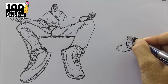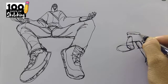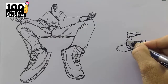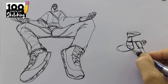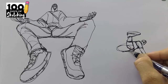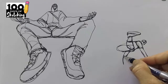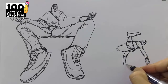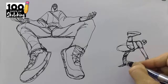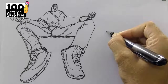and here is the shoes. So you can see the sole of the shoes. This way is quite a bend, and here is a little body portion, you can see it. And from here the other side hand is coming down, which is actually on that hand he's twisting his entire body. And I'll come to this leg here, which is far long.